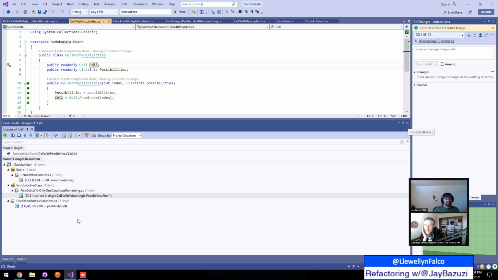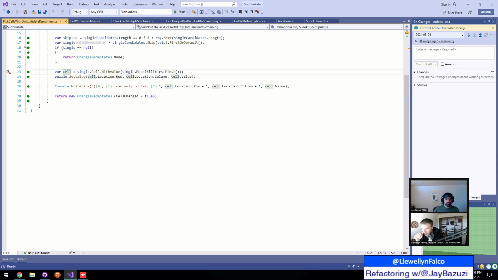But if we do that, then we have to do the with value onto a location. So we need to switch that to like a create cell. So this needs to become a zero. No, wait, what? What was that right now? That's what this needs to be. Oh, my tests disagree with you. Okay, undo. What did it used to be? It was cell.value. No, that's definitely not zero because we're doing a cell with value of possibilities first.